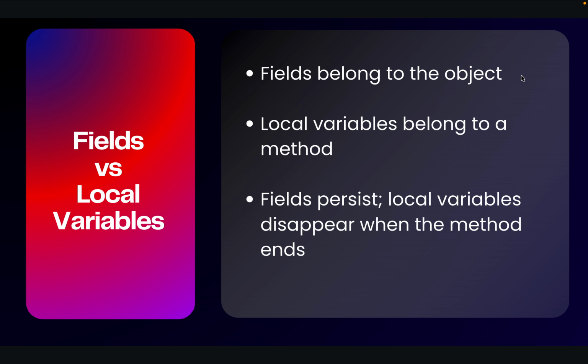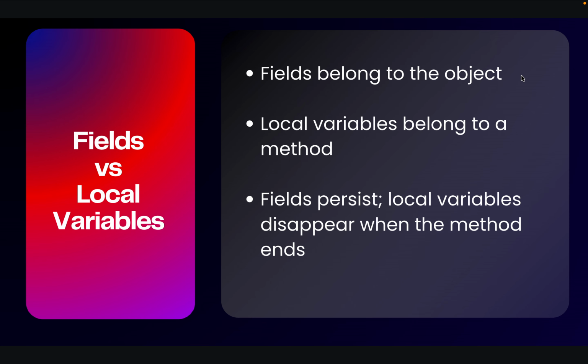So, technically, we've covered local variables, and now we're covering fields. But here's the difference between the two. A field is one that belongs to the object or the class itself, the whole class, while your local variable just belongs to the method that it was created in. So this is if you had a variable that was created inside of a method and not alone or free floating inside of the class.